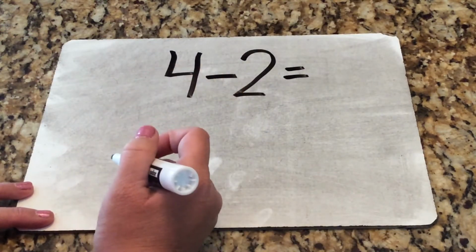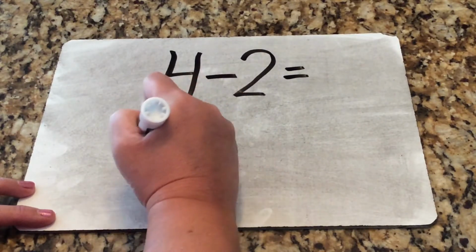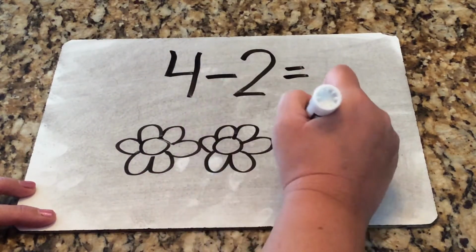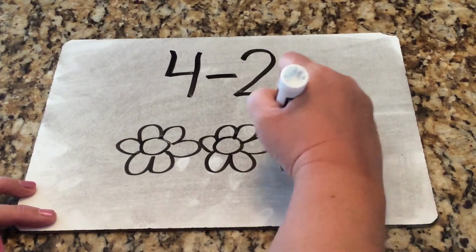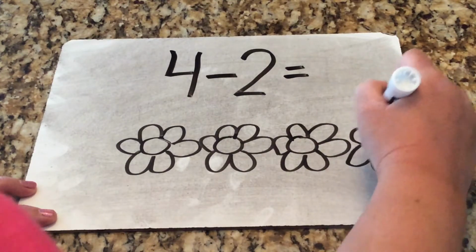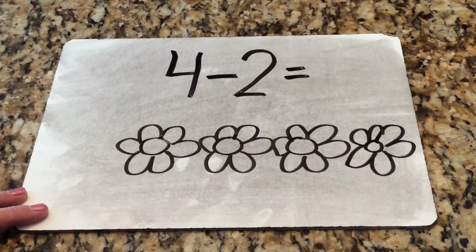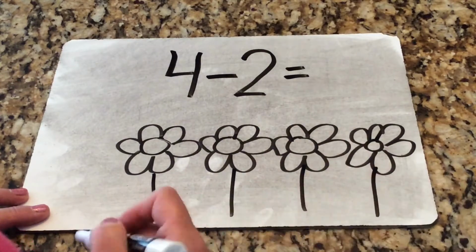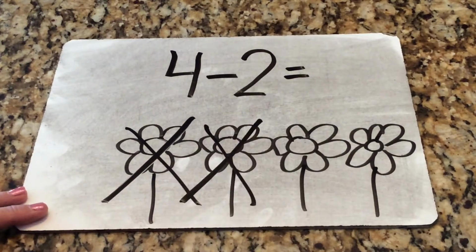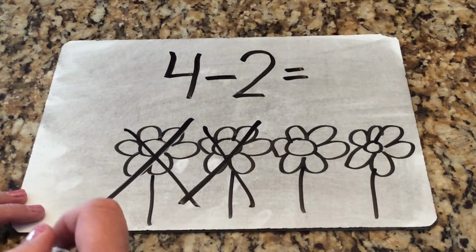So now I'm going to draw an illustration to help my brain think. Remember, when we're doing math story problems, don't take too long on your illustrations. Make sure you know what they are, but the artwork doesn't really matter. It's the point of being able to put X's through or add more to help you solve a problem if they want you to draw. So there's my 4 quick flowers in the garden. 2 of them were picked. So I'm going to cross 2 of them out. They were picked out of the garden. So how many flowers are left in the garden?